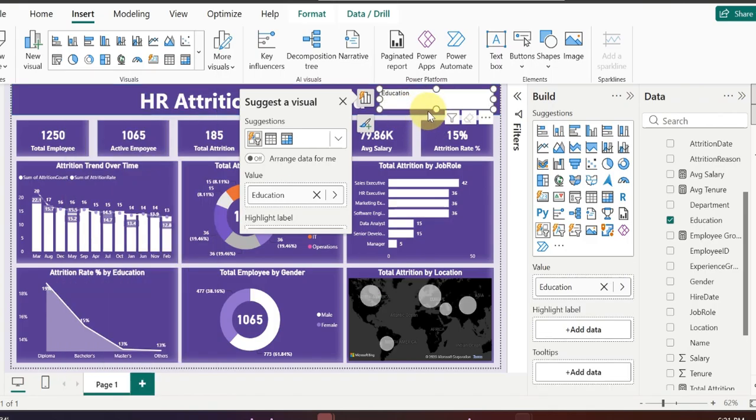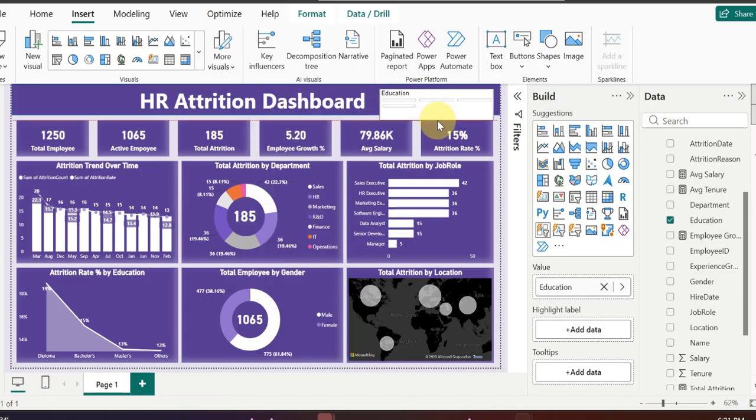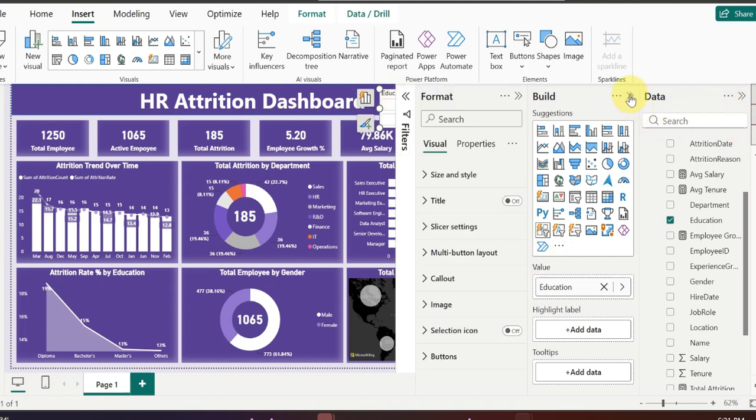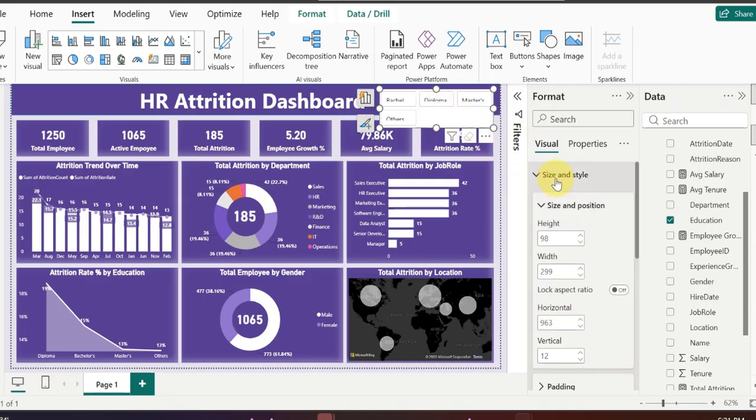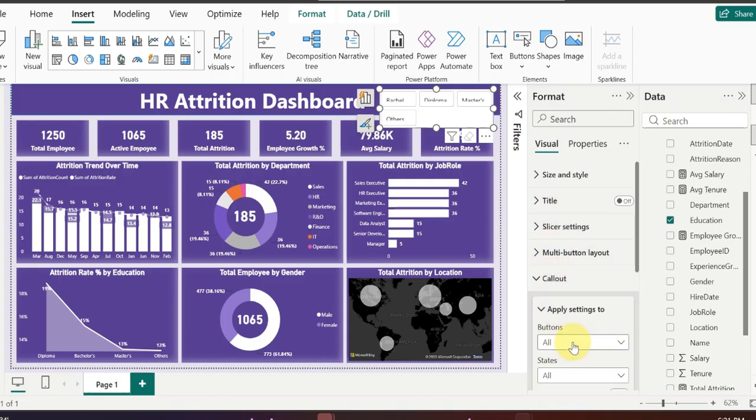Can you see? These are my buttons. I don't need their header, so I will go into formatting. I'll close this build section, and here I don't need the title. I only need my buttons, and let's see if I can make them smaller.